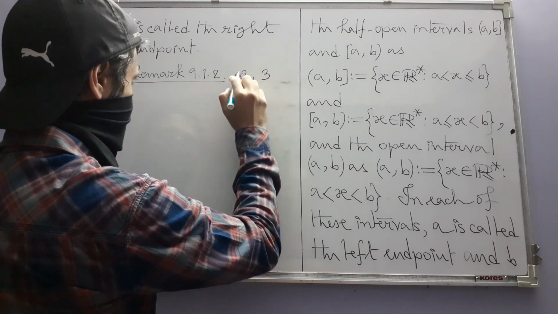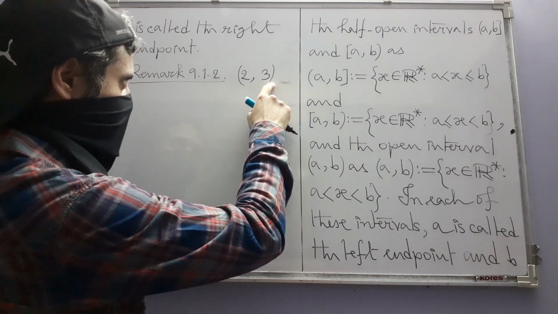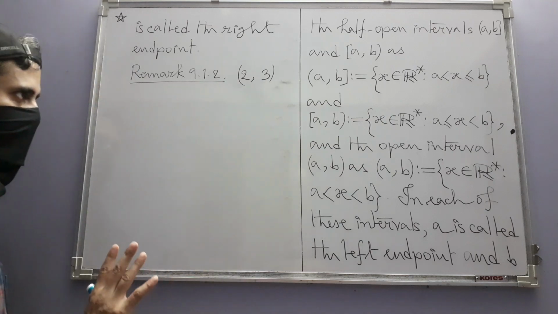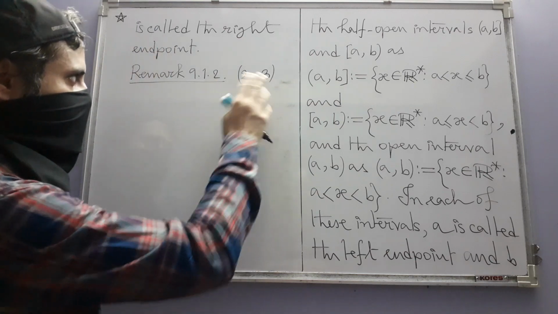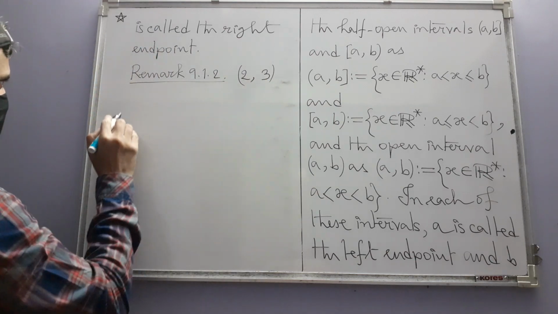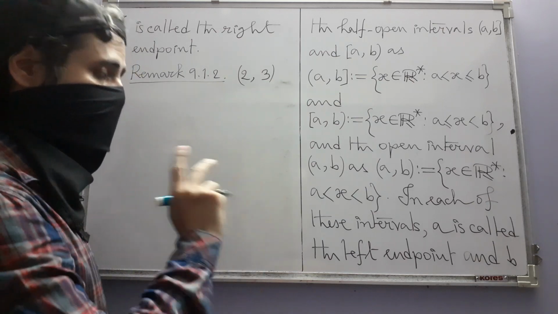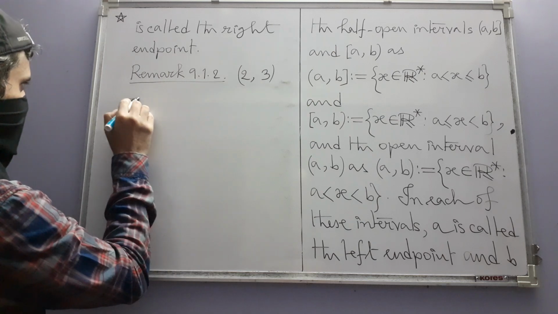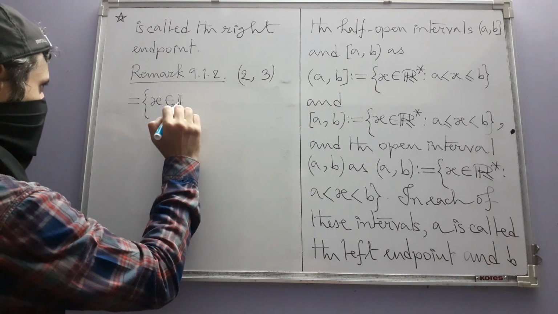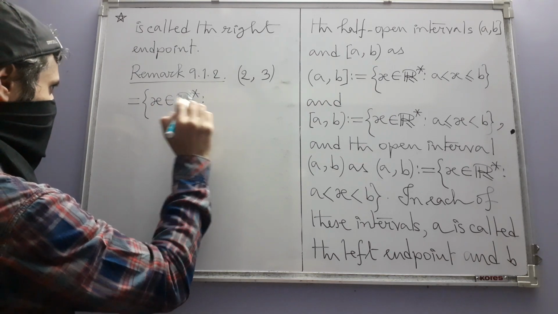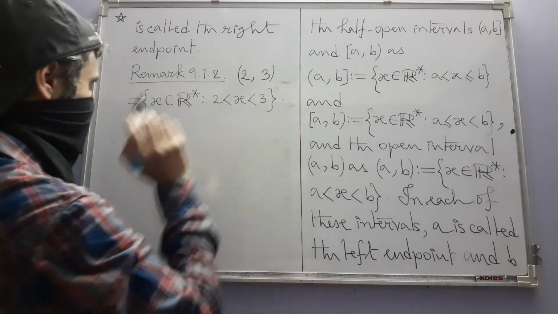Say you have this interval, 2, 3, where the left end point 2 and the right end point 3 actually in this case are real numbers. They could have been plus or minus infinity, each one of them, but we have chosen 2 and 3. Now this symbol 2 comma 3 has unfortunately 2 meanings. One of them is of course the interval, the set of all extended real numbers x such that these inequalities are true.